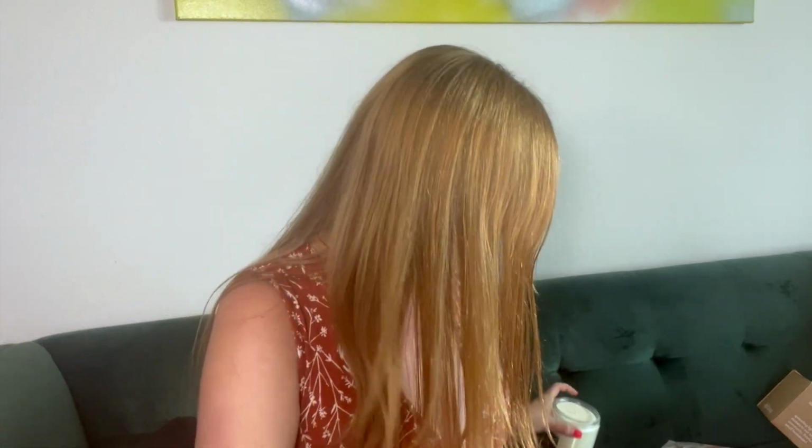Seriously amazing. Really uplifts my mood. Citrus does that in general, but also just the whole idea of this candle and the memories. So good. I could just sit here and smell this all day long. You know I'm lighting this up right after this video. But let's move on, or else I'll just talk about that forever.